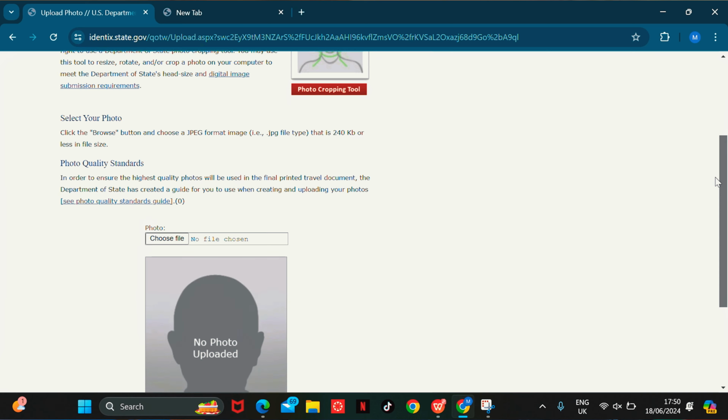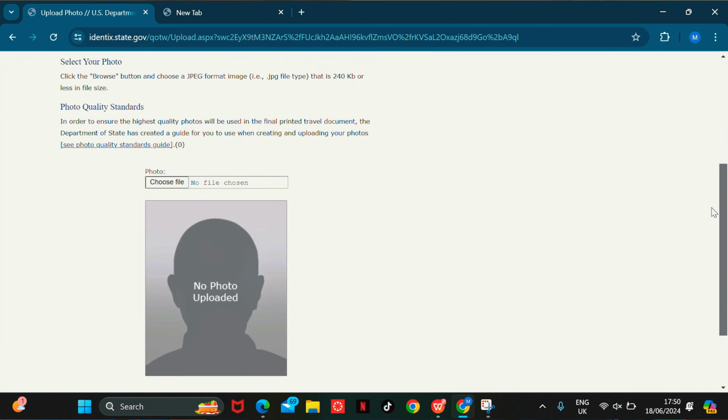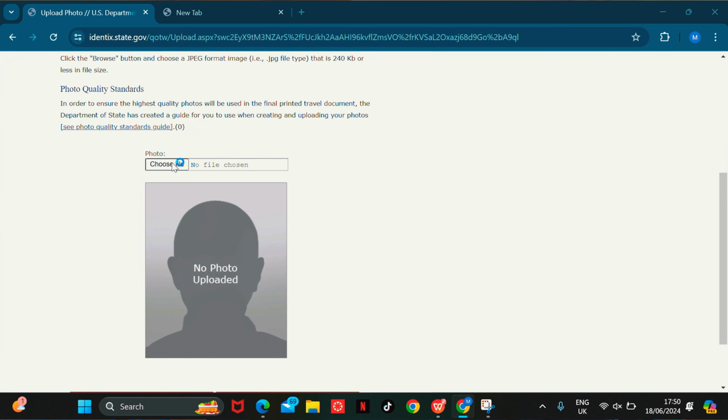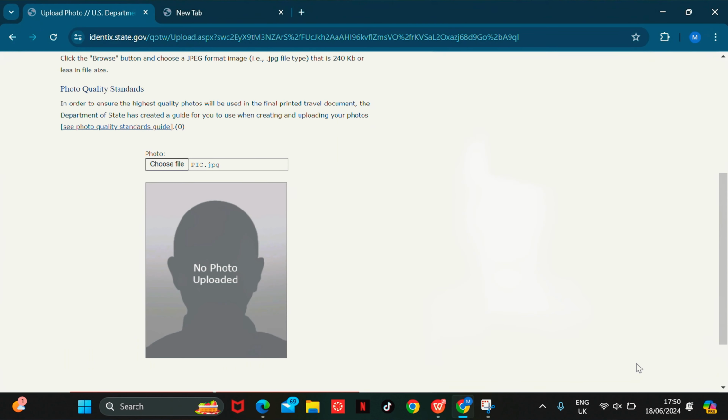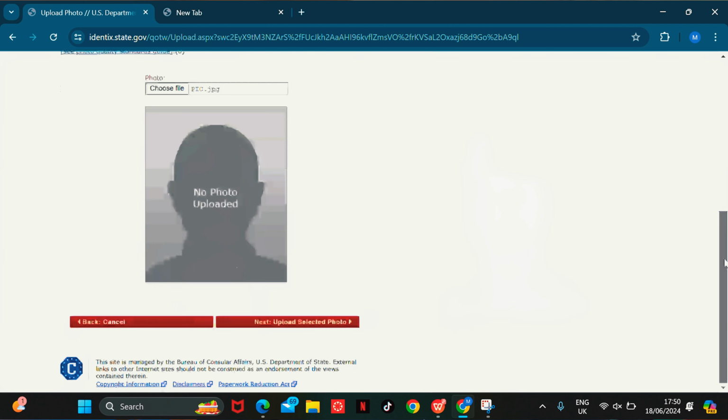So you can just go into any Photoshop and ask them to take you 600 by 600 US size. You don't even need to tell them, just tell them you want a US size photograph and they will get the soft copy for you. Then you upload it onto your application.